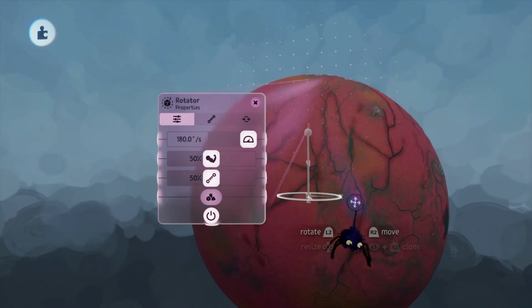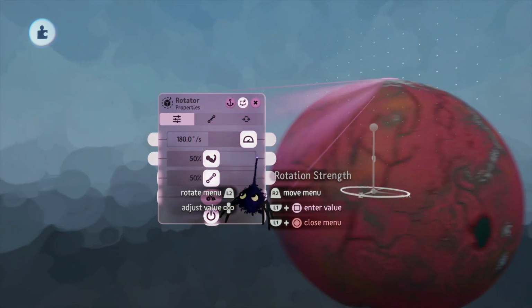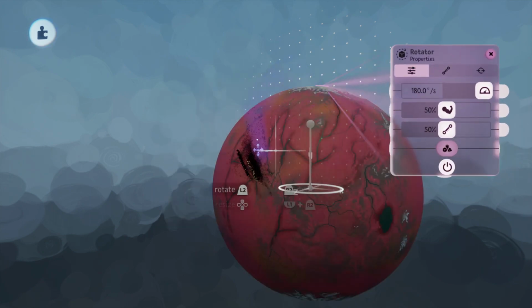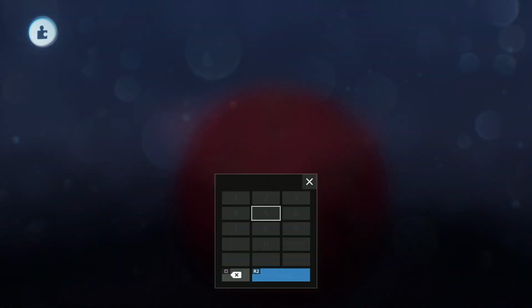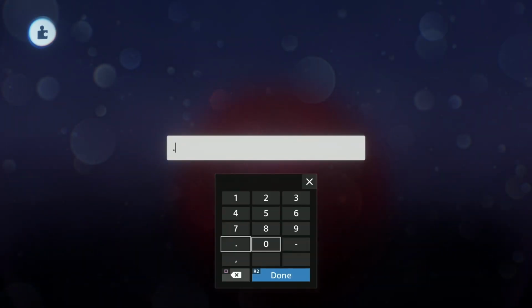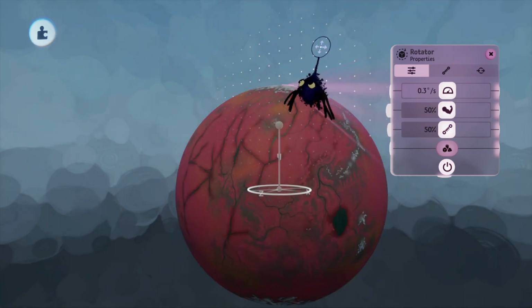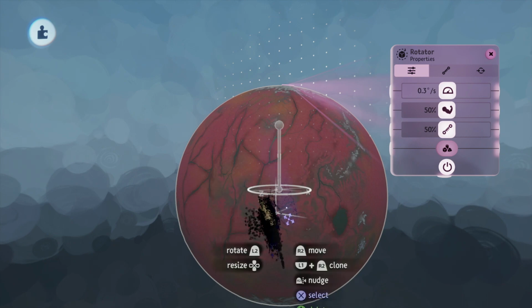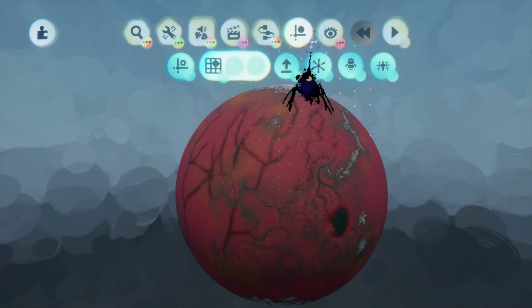Turn that up so we get it rotating sideways like we would like, and I'm definitely not going to have it rotating this fast, although you certainly could if you wanted, for whatever your own reasons might be. I'm going to reduce it down to like 0.3. Quite slow, but to me that's more cosmic. And more like a planet. That's what I do all the time.